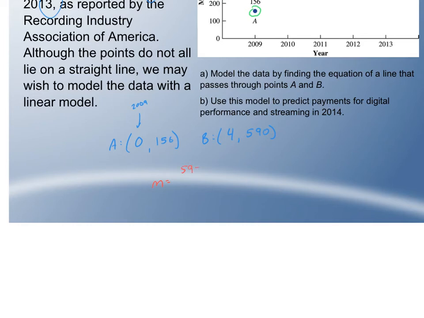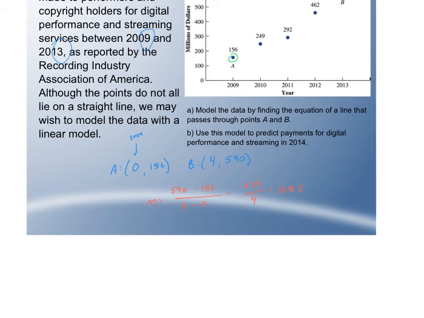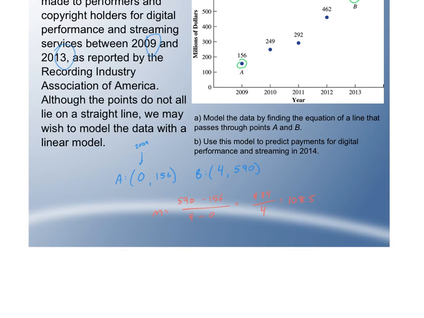Our next step is to find the slope, y2 minus y1, that's 590 minus 156, divided by x2 minus x1, four minus zero. 590 minus 156 is 434, divided by four minus zero is four. And now that doesn't divide nicely, but I'm not going to leave it as a fraction in this example. I want to write this as 108.5. So I have a slope of 108.5. And what that slope means in this example is that every year, the number of millions of dollars made by copyright holders goes up by $108 million, year to year.